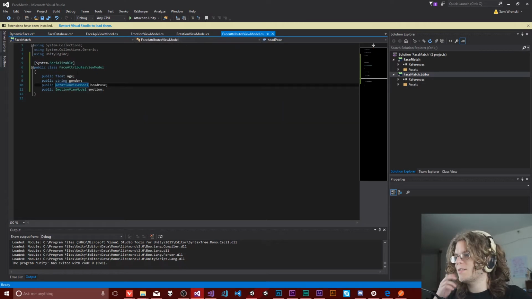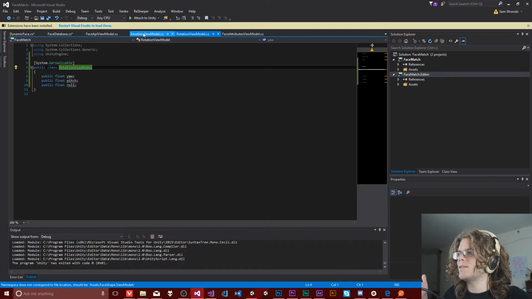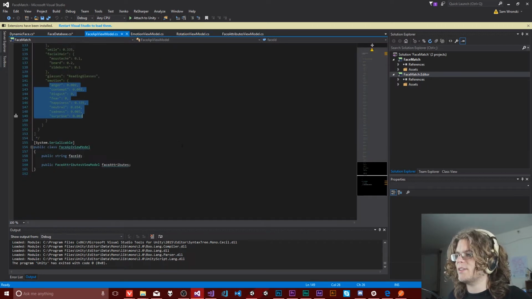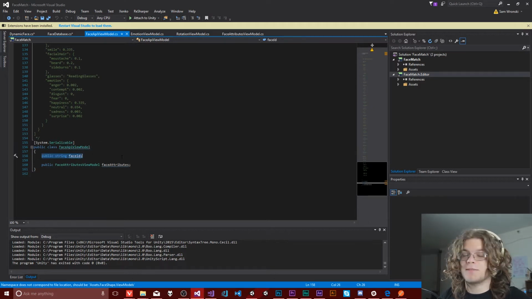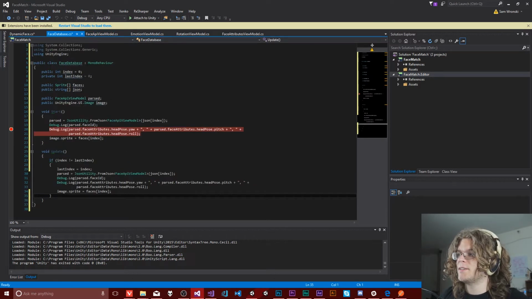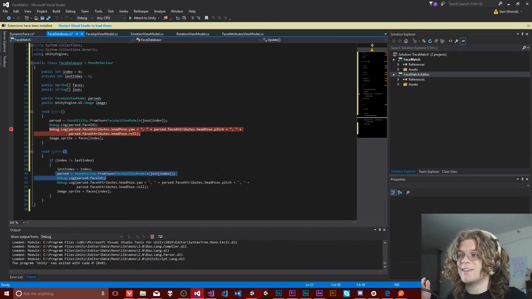So all of these things up here are just the JSON view models that I'm using to actually serialize this whole thing. So there's nothing fancy here. It's just a serializable attribute on some class, and then just some public fields. And then the parsing actually happens here, which is just the single line using Unity's built-in JSON utility.